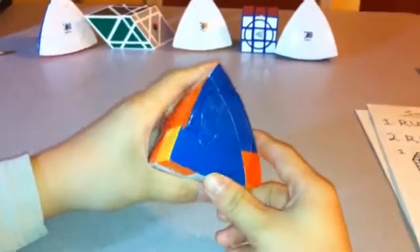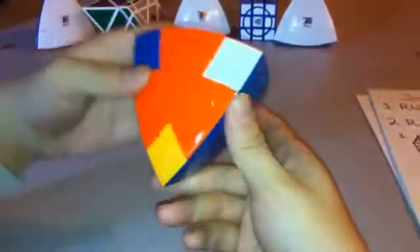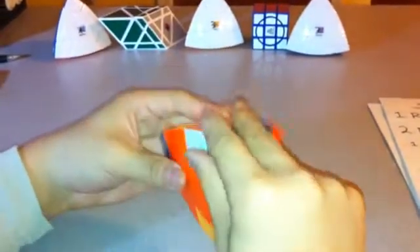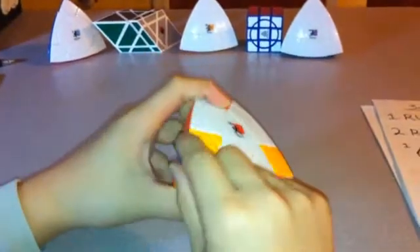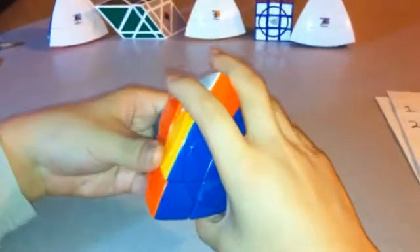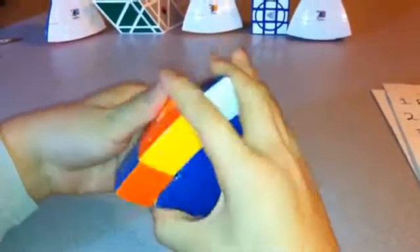The next algorithm is the same I used before to swap the corners. I'm going to swap these two, and swap these two. So first find the piece that goes over here — that's yellow, orange, and blue — and look for that one. Well, that one's directly underneath. So if I put this one here, that one there, these two will be solved. This one there, that one there, and they'll be solved. So from here, I'm going to do: R inverted, L, R, L inverted — three times.